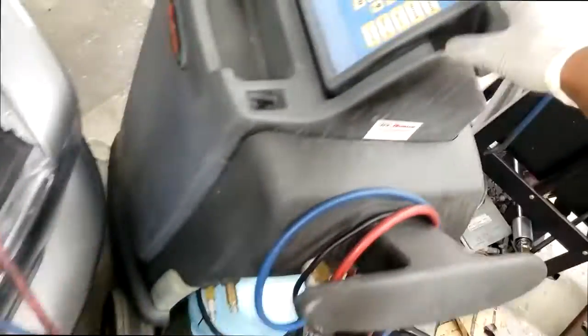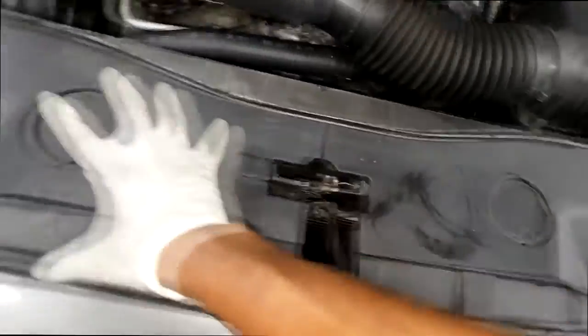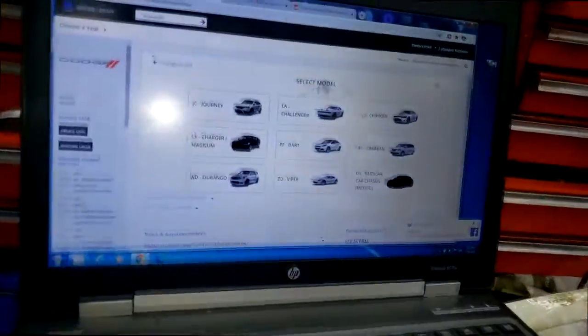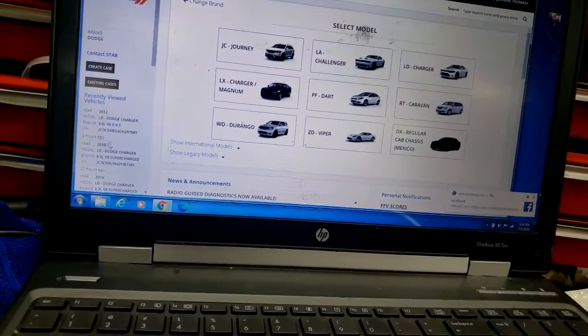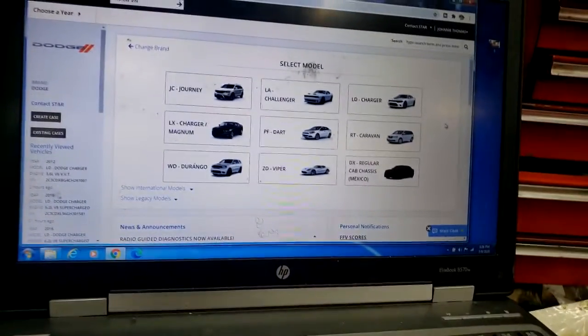So I had the system under a vacuum, and I'm getting ready to install the Freon. I'm looking around, absolutely nothing, guys. So here's what I have to do: we merely have to go to a computer. I don't know what you guys have at your disposal, but the system that we use is fairly simple. So now I'm going to do this with you guys. I'm going to take y'all on the ride with me.